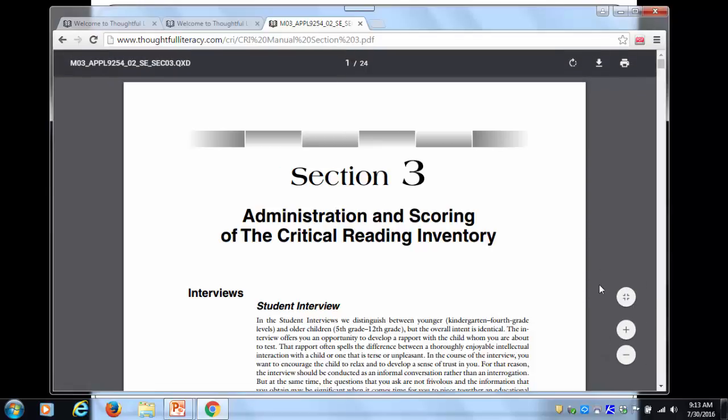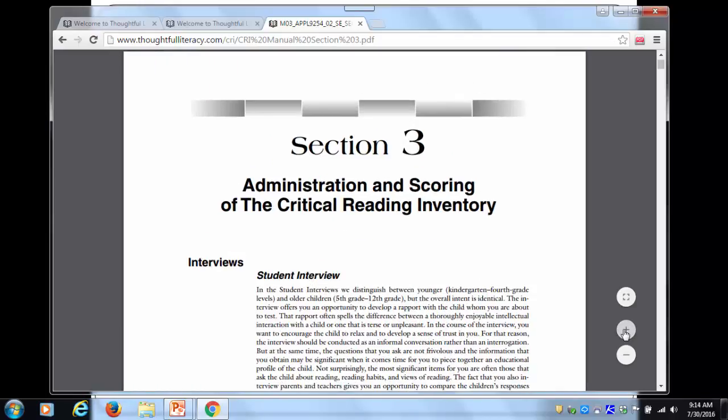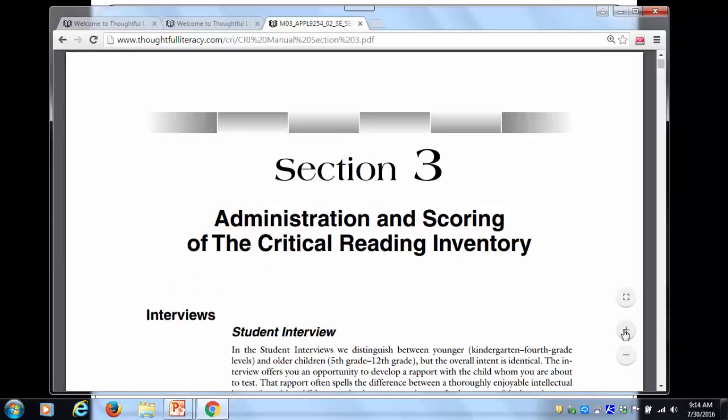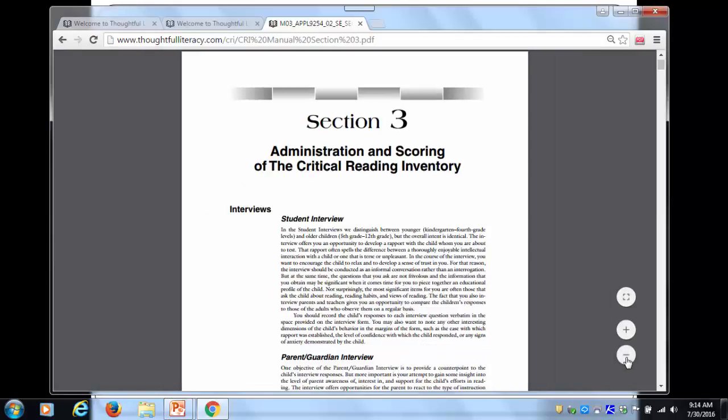Let's look at the icons here. The first icon will enable you to fit this all into one page. And if you have perfect eyesight and you can do that, you could read in that format. However, if you're like me, I like to zoom in. And there is your second icon. If I click it up and I say, wait, I don't need it that large, the third one enables me to adjust by decreasing. So there you have the structure of the PDF file.